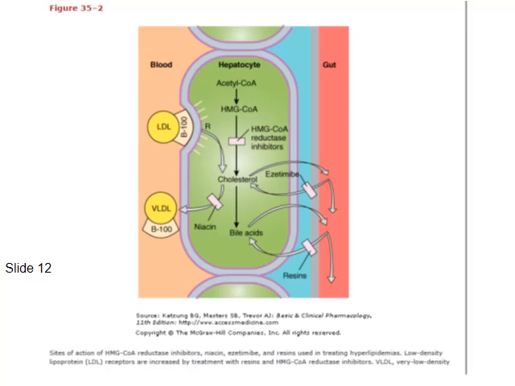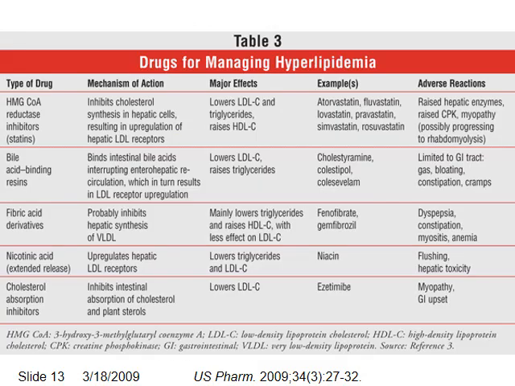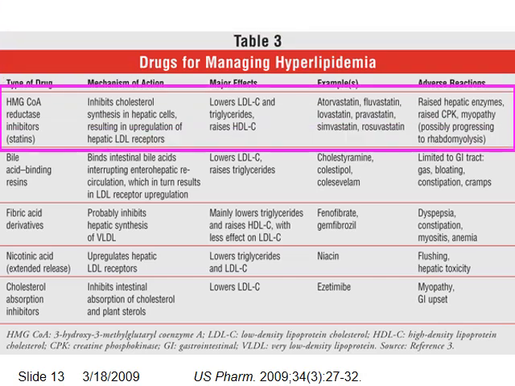If we look at some of the other targets, we see that, for example, ezetimibe will prevent cholesterol reabsorption from the gut, or the bile acid sequestrant resins that are therefore going to prevent reabsorption of bile. The major drugs used for hyperlipidemia are listed here on this slide. A drug like niacin, we've seen some of them already in the previous slide. And so really the net effect of all of these in drug management of this hyperlipidemic condition have a similar endpoint, and that is they reduce circulating levels of cholesterol.